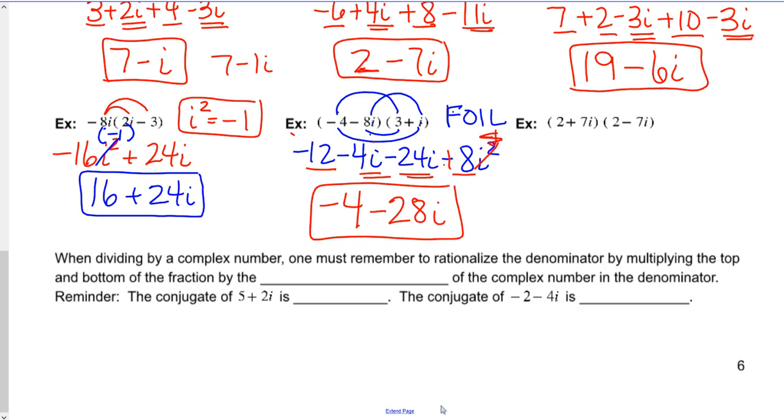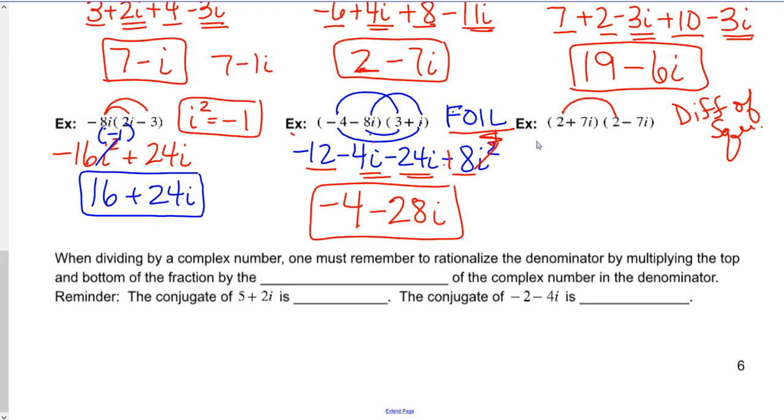Okay? All right, and this next one is a special case. Hopefully you recognize that they're exactly the same except for one's a plus and one's a minus. So if you recognize that as a difference of squares, then you could actually use the shortcut where we square the first minus the square of the second. Now, if you didn't realize that, you can definitely FOIL still and be able to get the right answer.